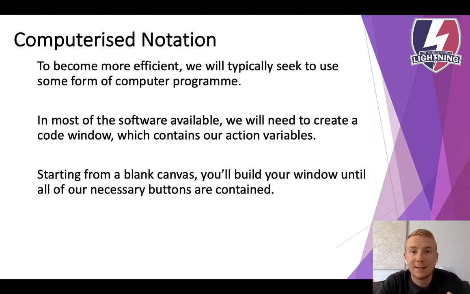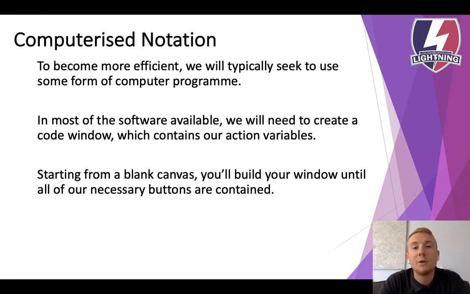So what we'll do, we'll have a blank canvas. Within your software, you will yourself start to build up your code window until all of our necessary performance indicators are contained within that window. So for example, we used the center pass efficiency example last week. Within your code window, you would need what we refer to as a button. So a button would be a physical part of your code window that you're creating for each of those action variables. So for our center pass one, we would need one that tells us the center pass has happened. We would then need another one that tells us whether it was scored, another for whether it went to a shot, or another for if it didn't have an outcome at all because we didn't manage to get it to a shot.